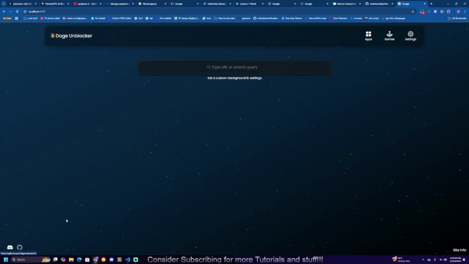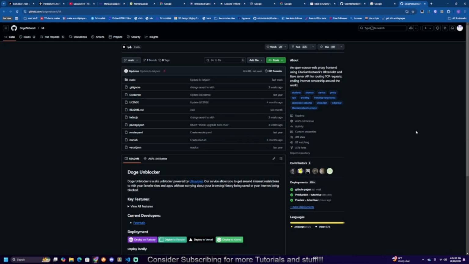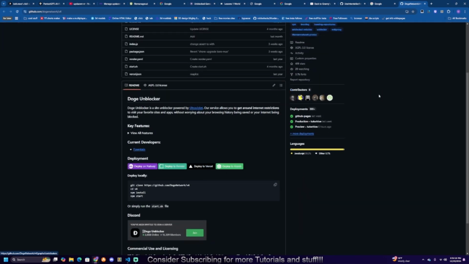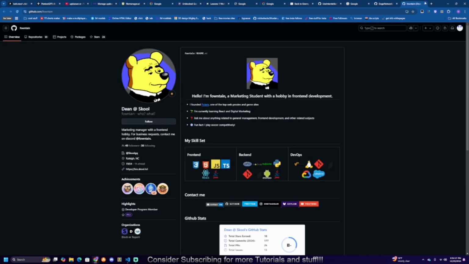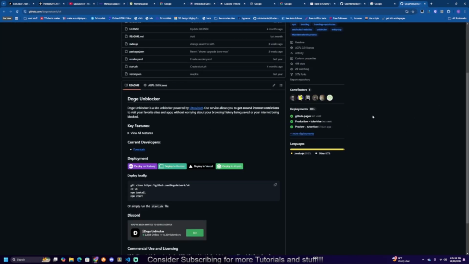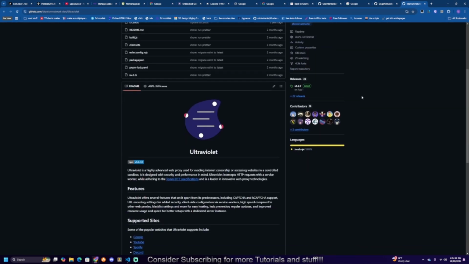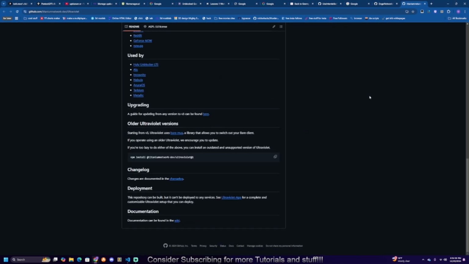If you want their GitHub, this is where I got the thingy. Yeah, there's 6 people who helped make this. This is the main person, which is Fountain, which is that person. Boom, see that person. He makes cool stuff, kind of, sometimes. Most of these unblockers are powered by Ultraviolet, which is a very good blocking network. Yeah, they got their own. See, they got their own server.